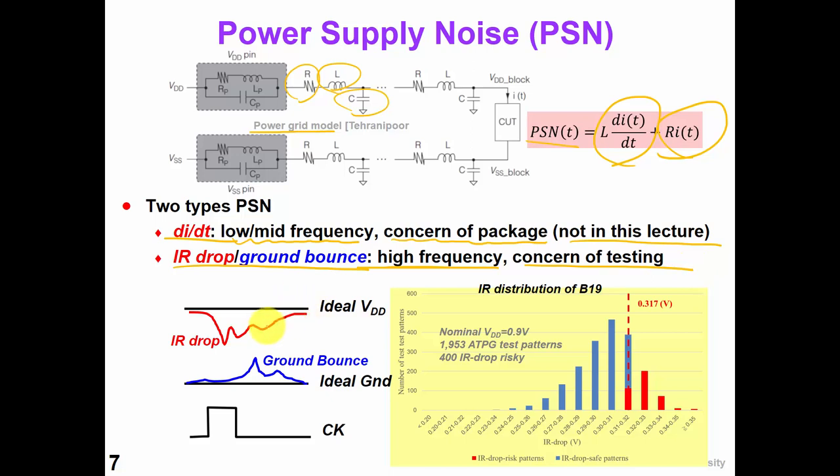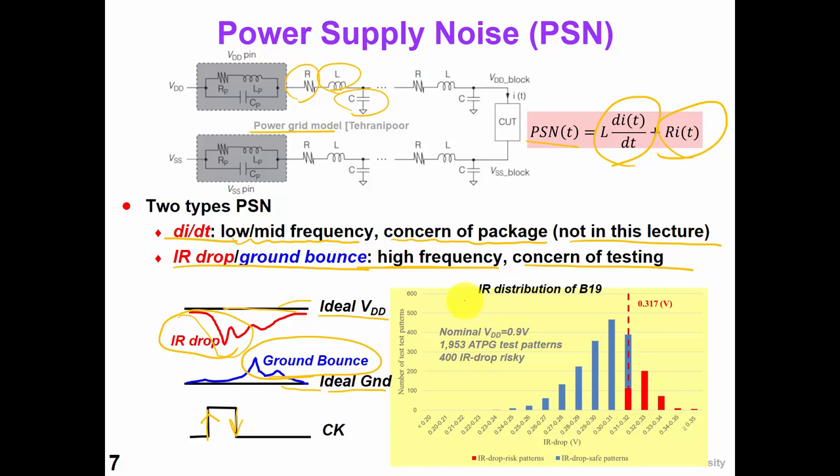This figure shows an illustration of the concept of IR drop. The upper black line shows an ideal VDD and the lower black line shows the ideal ground. When we apply a clock, at the positive edge of this clock and negative edge of this clock, some flip-flops in this design will be triggered, so they will change their state and induce many logic switching activities, so that we will see IR drop in the VDD. We also see ground bounce, so that our power supply noise is no longer a constant. This is called a power integrity issue.